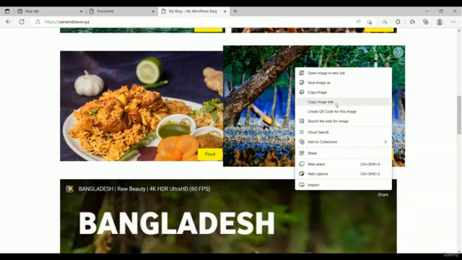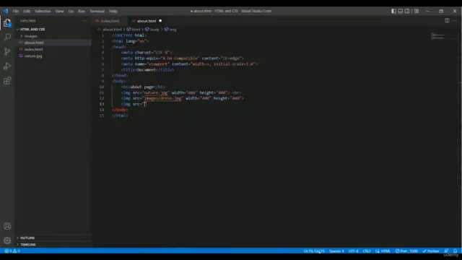Okay, so I'm copying this image link, and in here, in between the quotation marks, I am pasting that image link. As I told you, whatever link you are going to copy, please make sure that the file has an extension. This JPG is the extension of the image.